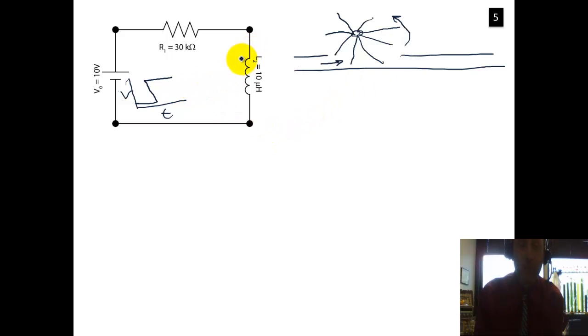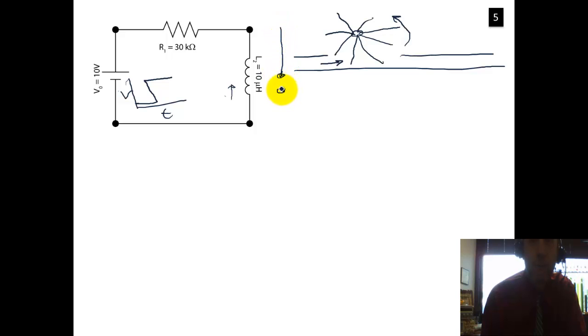Same thing happens with electrical current. So time equals 0, and I'm trying to push electrons, well, let's not get into which way the electrons are flowing, but in this case where this is positive voltage, they'd be flowing this way. At time equals 0, all the energy goes into building up the magnetic field in the inductor here. So it's as though at time equals 0 that there is a break in the circuit. And we can see that in the equation for the inductor.